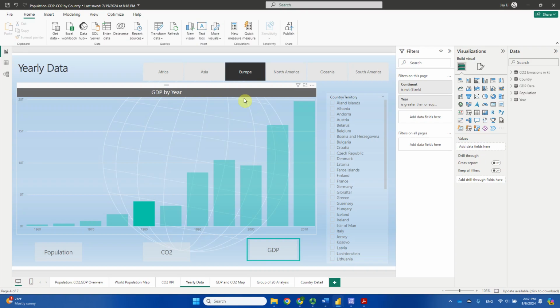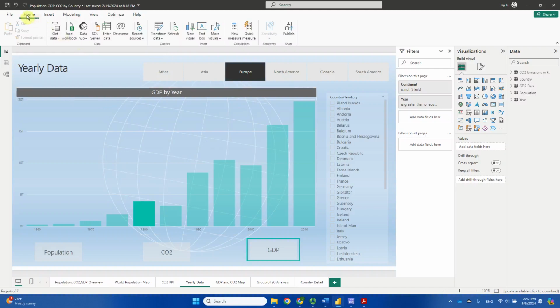Later, if you close the report and reopen it, you may need to still choose those particular slicers, filters, and drill down levels to get to that state of the report. How about you save that state? So later on, when you reopen the report, you can still just quickly get to that state without choosing that particular slicer or filter. This way of saving a particular state of the report is called a bookmark. So let's take a look at how to use it in a Power BI report.